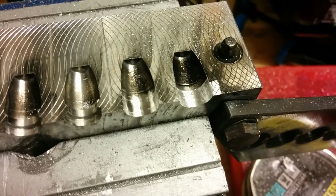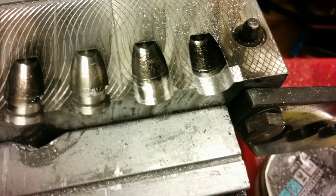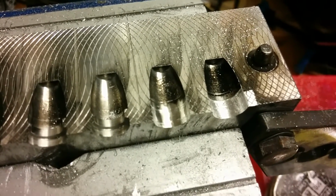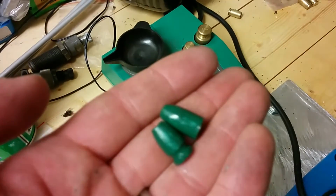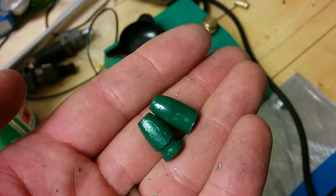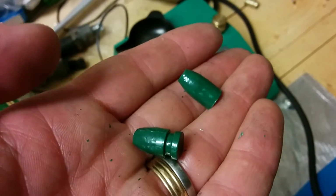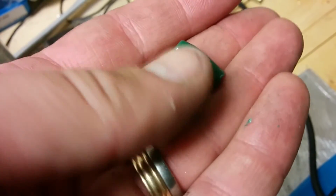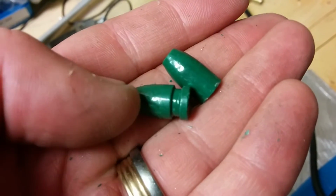Some people are worried that I've enlarged the bullet right now, and that may be the case, but we'll do a test casting, then we'll do a sizing, and let's see with the micrometer. Here we have two freshly cast from the same mold before and after the mod with removing the lube groove. They were coated at the same time, cast from the same alloy, so let's see what the difference is.